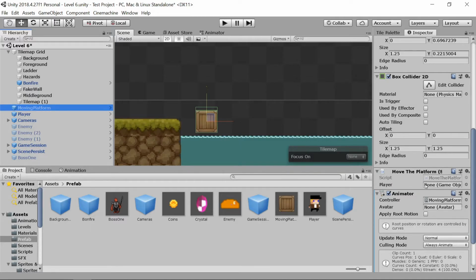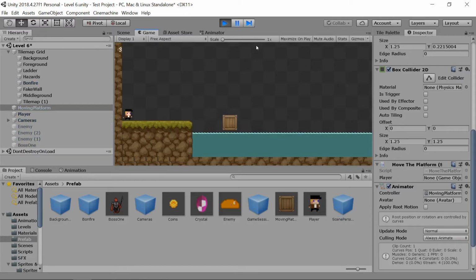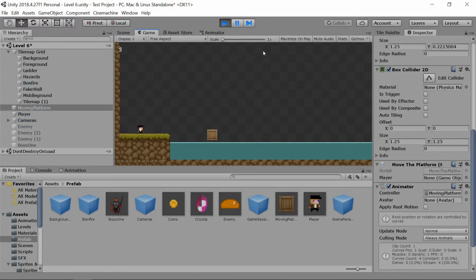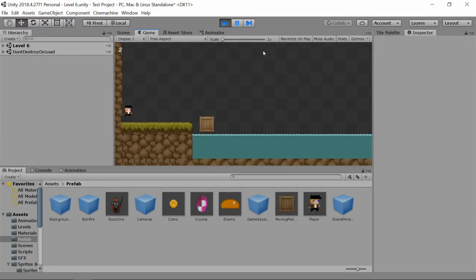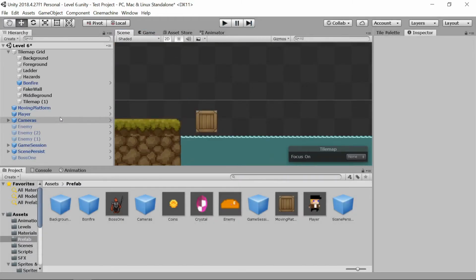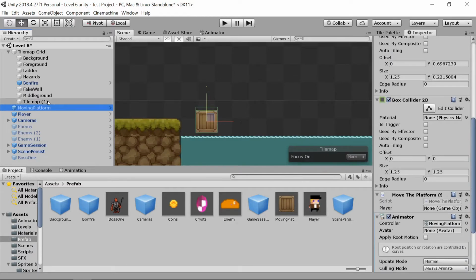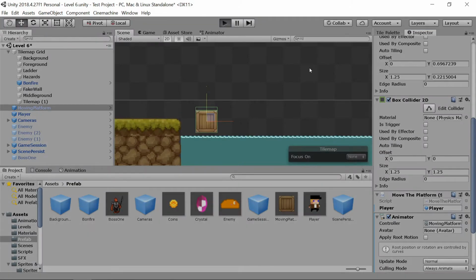So as you notice, there's a game object called player. At the moment, there's nothing inside it, so even though we've got the script there, if we were to run the game, and we'll just wait for the platform to come back, it hasn't done anything. And the reason why is we haven't assigned the player to the moving platform. So to do this, we just click on our moving platform, we drag and drop the player element just into there. So now the player is part of the moving platform when it enters that collider just at the top there.